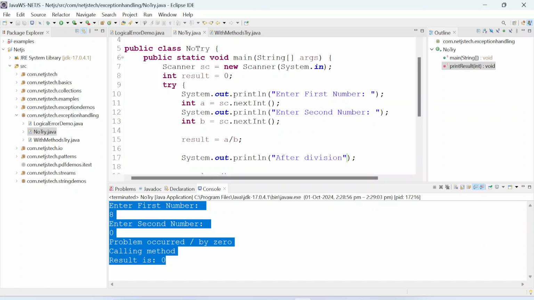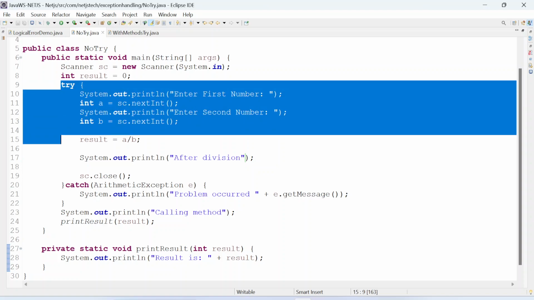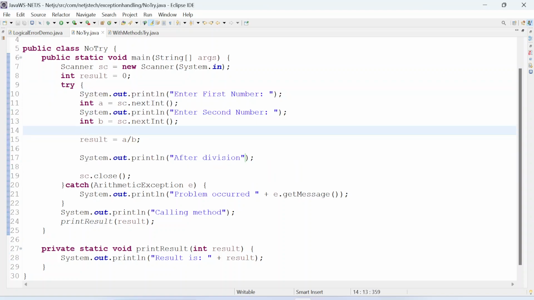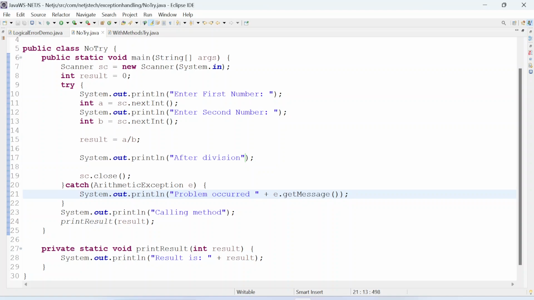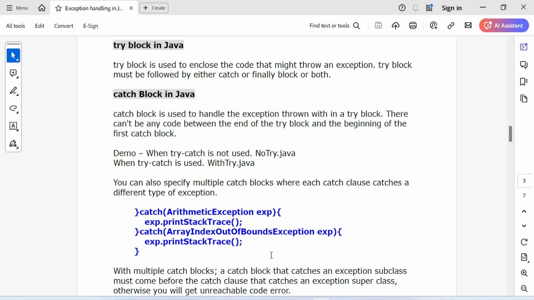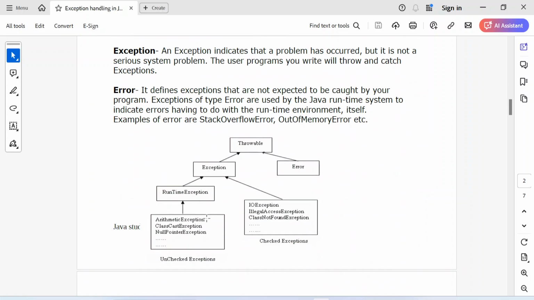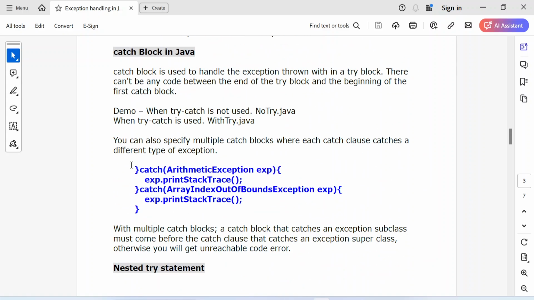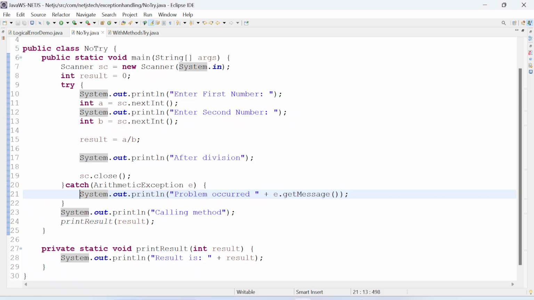So that is your basic exception handling, where you have a try block. All your code which you think may throw an exception, you enclose within the try block and then you handle it in the catch block. And as I showed you here in the syntax, you can have multiple catch blocks. Here also it shows the same thing. You can have more than one catch block. And from Java 7, actually, you can have multiple exceptions in a catch statement also. So let's try to do it both ways.